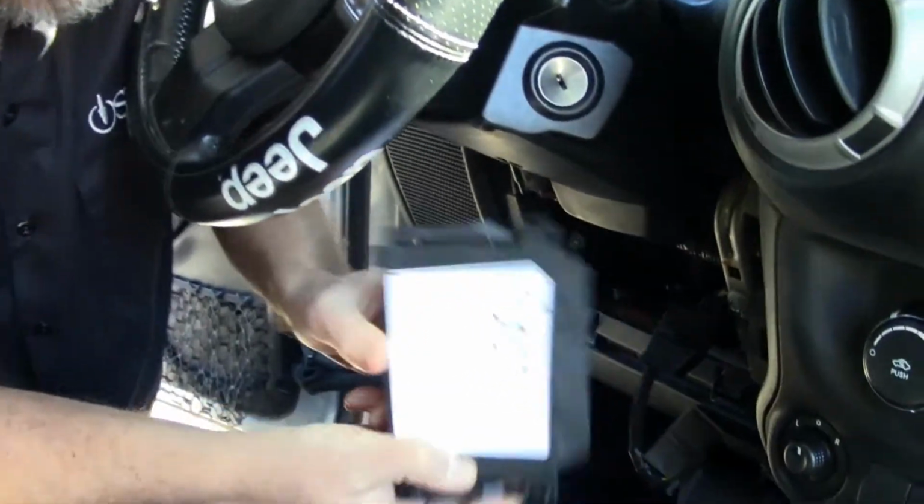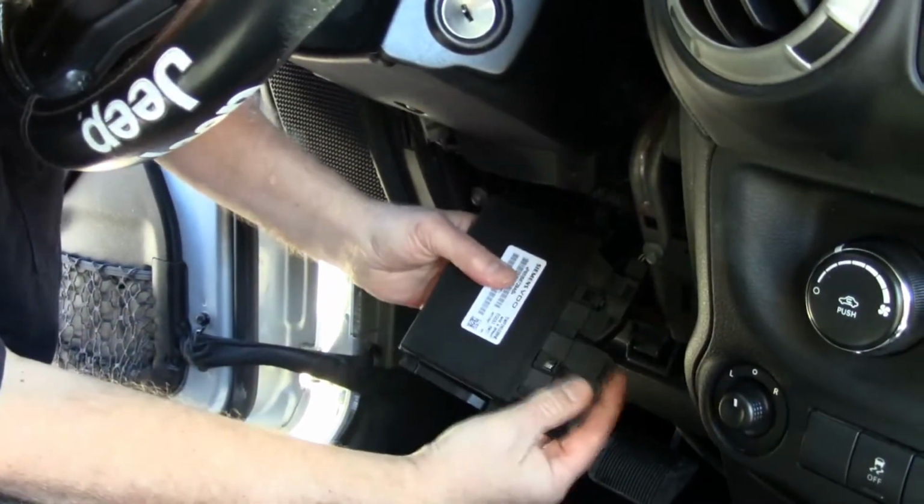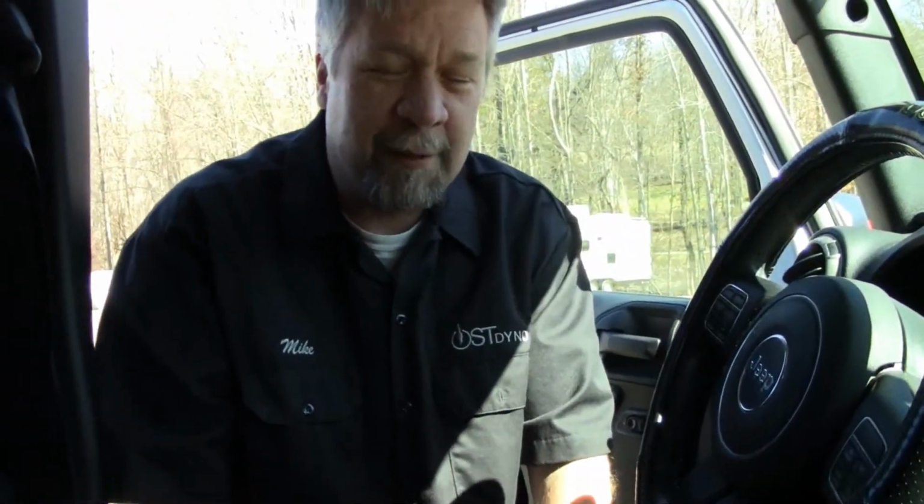Then you take the OST TCM and simply install it, doing the reverse process of removing it. Please remember to change your gear ratios. Whenever you install our TCM, it says right on the TCM, you must change your gear ratio with your handheld device, whether it's a Diablo, SCT, or ProCal. Set your gears or the transmission will stick in 3rd gear.